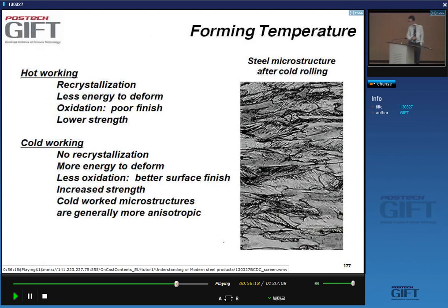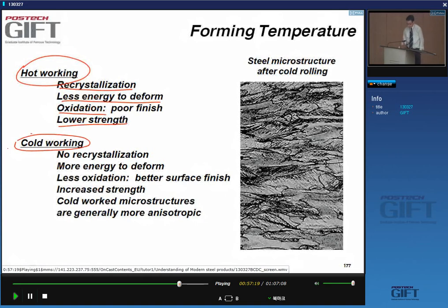So up to now, we've been talking a lot about transformations. We have talked about strength of steels. We will see in the coming lectures that we will also very often deform the steels, and we will deform them at different temperatures. If we do this deformation in conditions where recrystallization is very easy, we talk about hot working. So you have recrystallization, the material is relatively soft, so it takes less energy to deform. However, you may have oxidation, which will have an impact on the surface of the sheet.